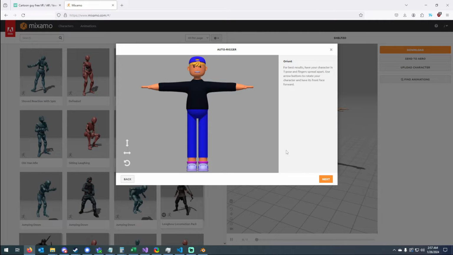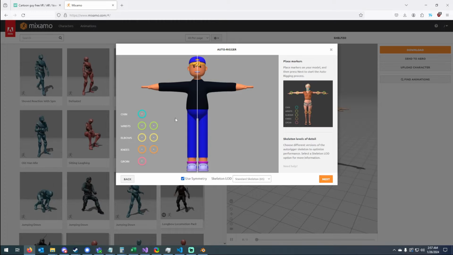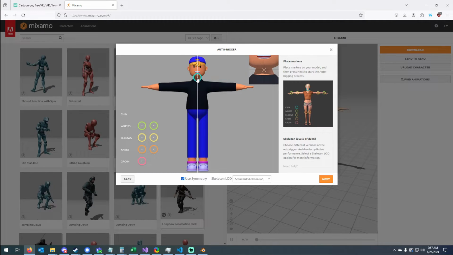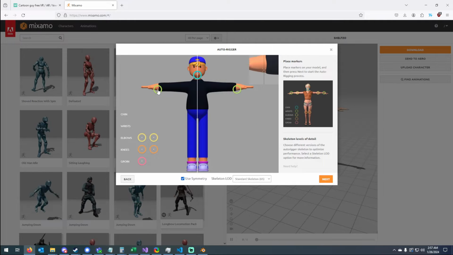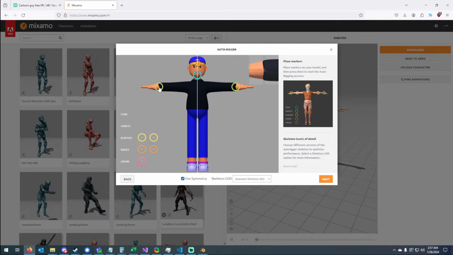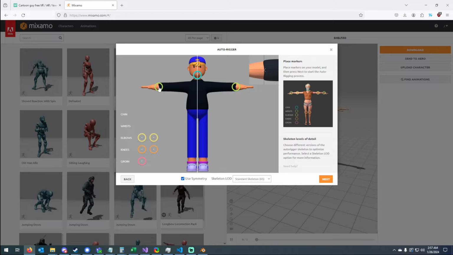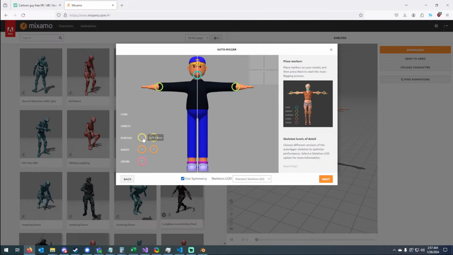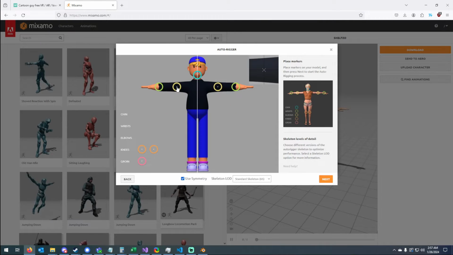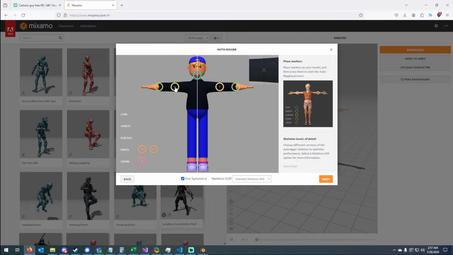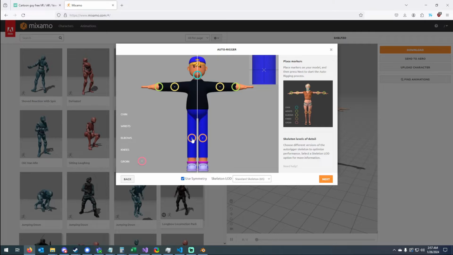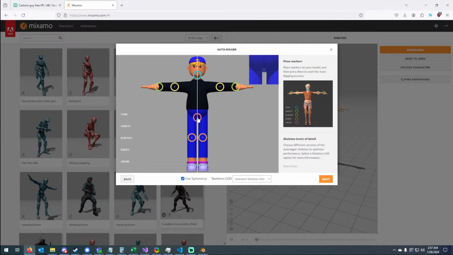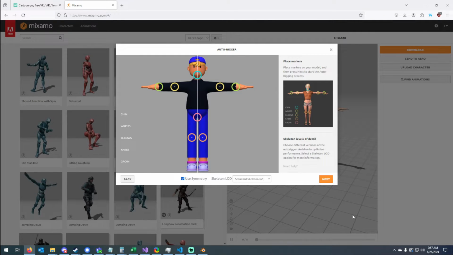We got our cool guy loaded in. We're going to hit next, and now we need to plot these points on our cool guy. So this is a chin, and you see at the top right you get a zoomed in view. This is about where the wrists go, and you're going to want a mirrored mesh here, otherwise you're going to have issues. These are the elbows. I'll put them about, I don't know where this guy's elbows are. And then his knees would probably be somewhere around there. And then his groin is about right there.